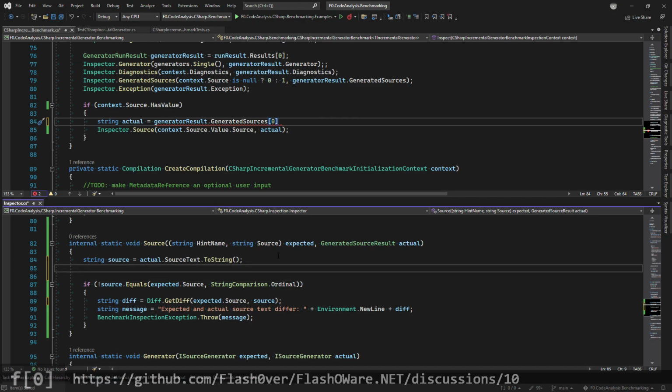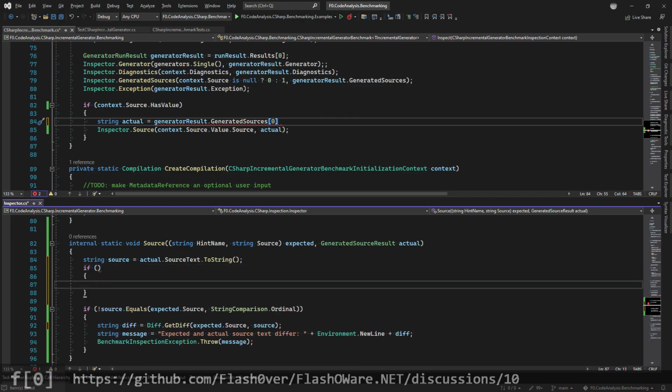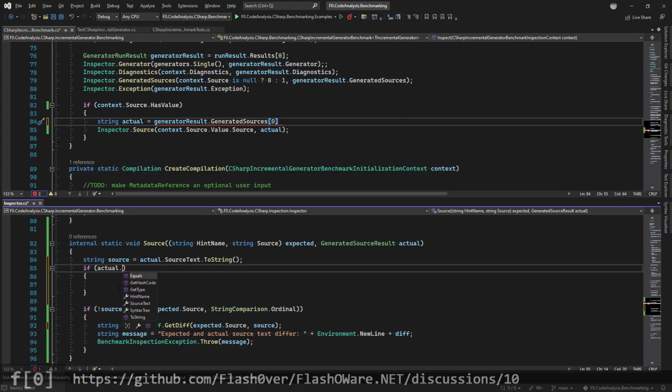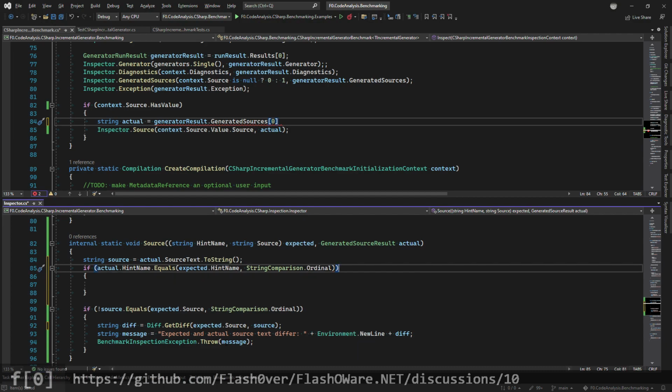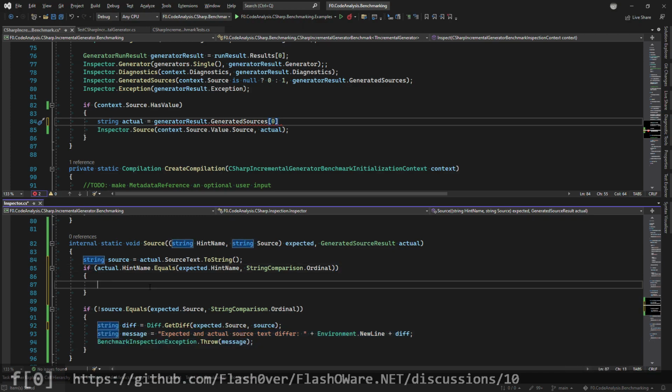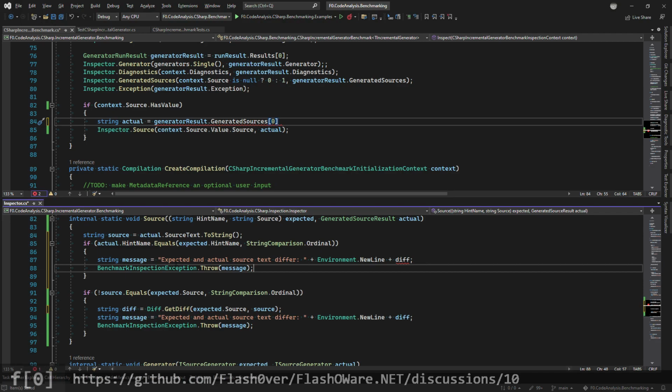So if from the actual dot hint name does not equal the expected hint name, and use ordinal string comparison, then we throw, and we say expected and actual hint name differ.